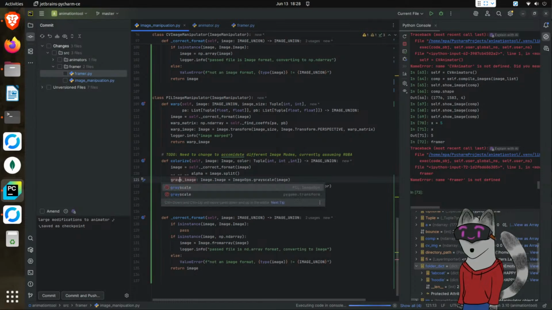I'm going to call this, that way it makes things a little easier to understand. Granted, it's not a grayscale image at the end, so actually, I think I just put, what, Shift F6? There we go, okay. We're just going to call this colorized image.